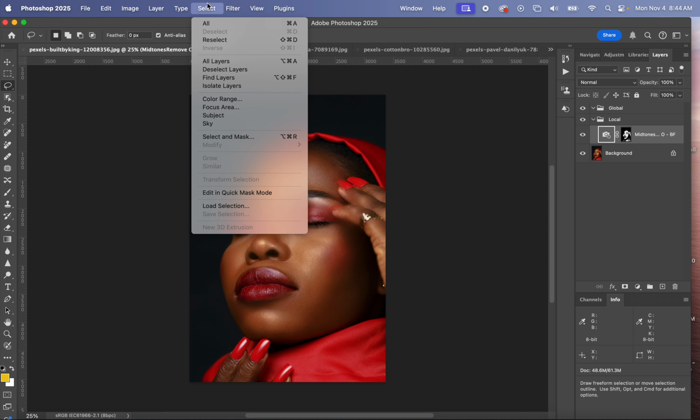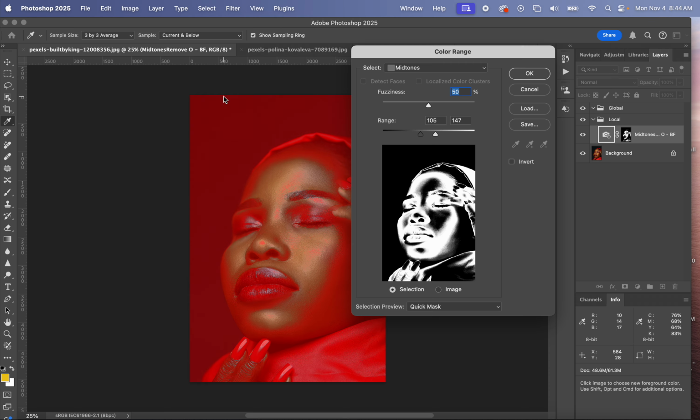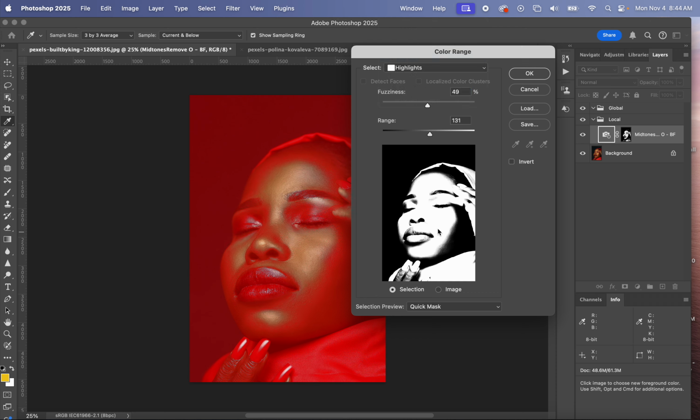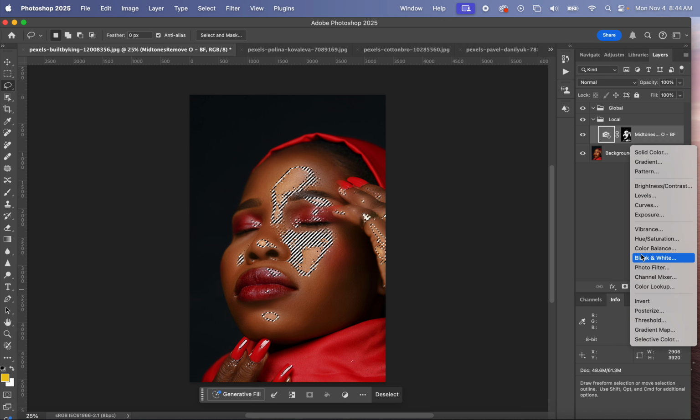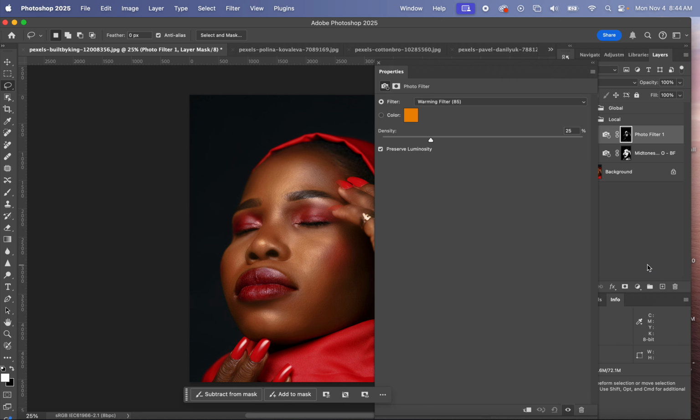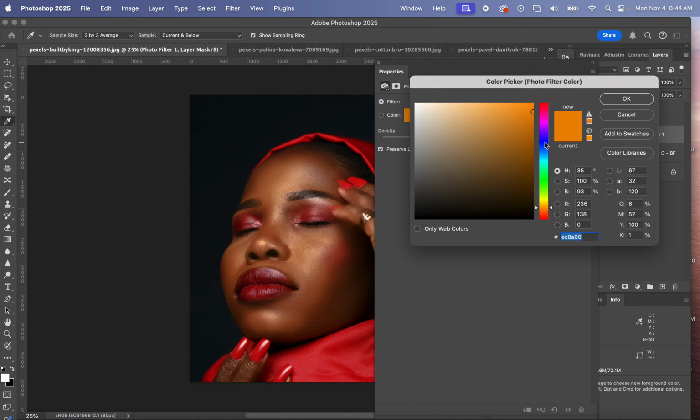Come to select, color range. We want highlights. The highlights is actually picking up everything here, so I'm going to bring this range very close to there. Fuzziness 50. Click OK. Okay, and now I'm going to select another filter, a blue filter.